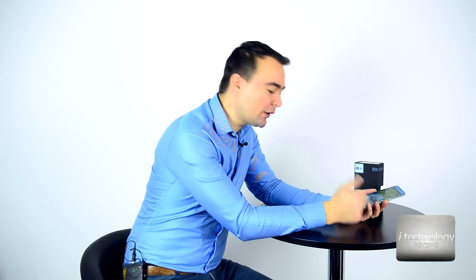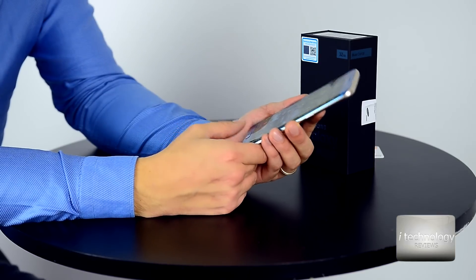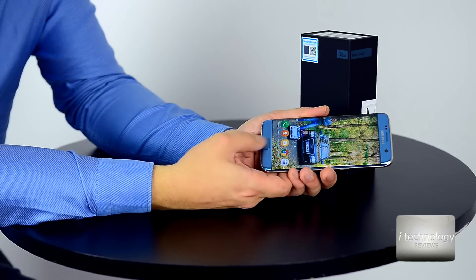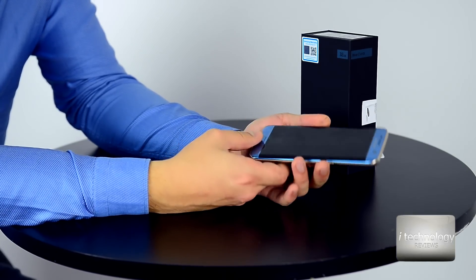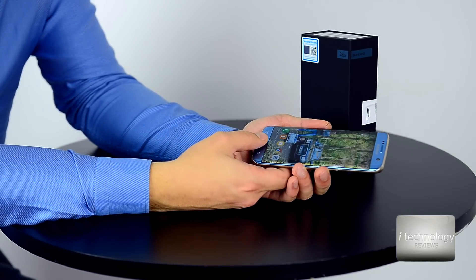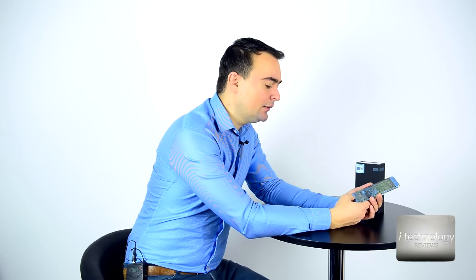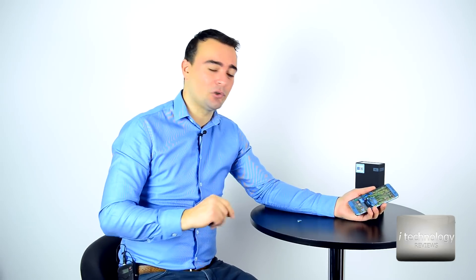The fingerprint uses more time to program it compared to S6 edge. But it's more accurate. So you don't have to slide your finger, just put it here on the sensor. And the sensor will turn on the phone instantly. And I didn't have problems. When I slide it and I program it sliding, it didn't respond like it's supposed to.